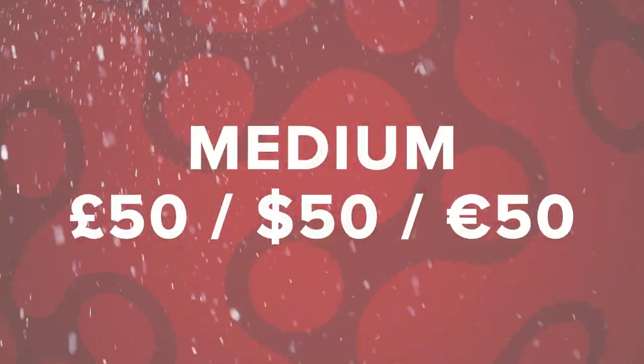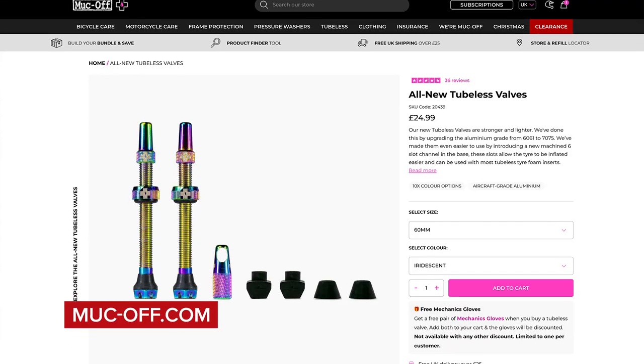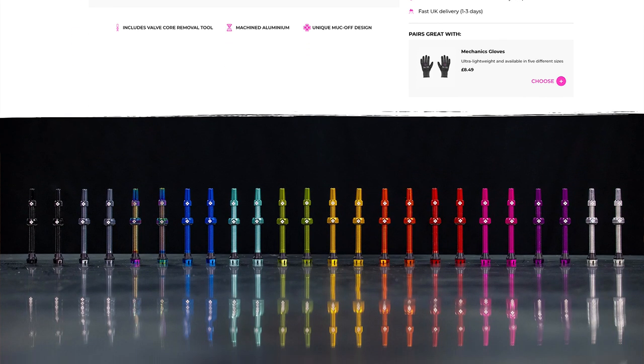Next up, medium. If you dig a little bit deeper into your wallet or purse and stretch that budget to, say, 50 pounds, euros or dollars, you start to open up lots of different options. Starting off with cycling T-shirts, memorabilia, or GCN T-shirts. In my opinion, hands down, 100%, the best product you can get for somebody in the medium bracket — colored anodized tubeless valves. These are the bits where you pump up your tires. They're cool as anything. There's plenty more in this category, actually.